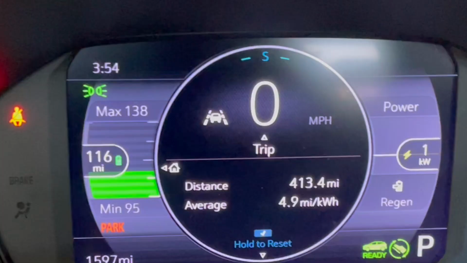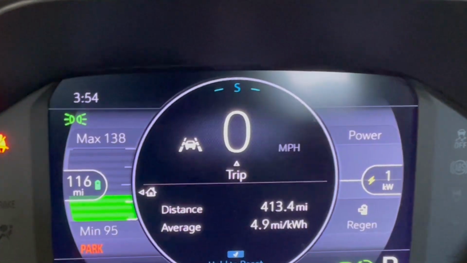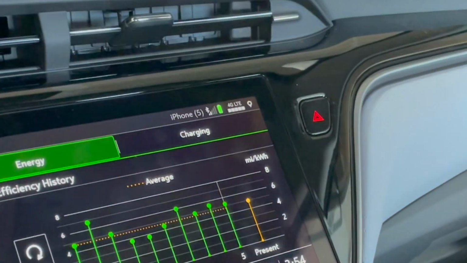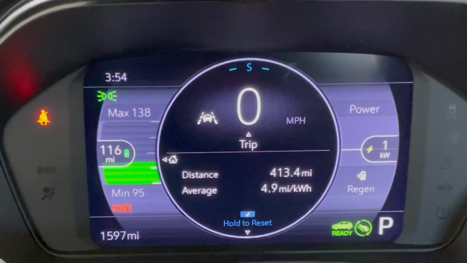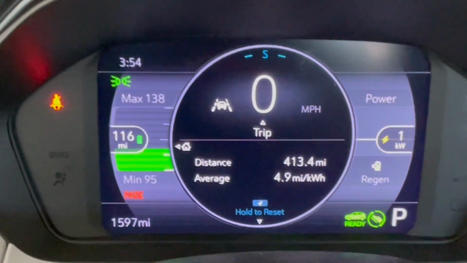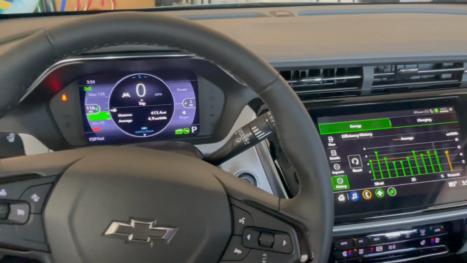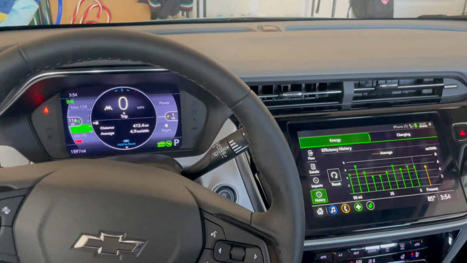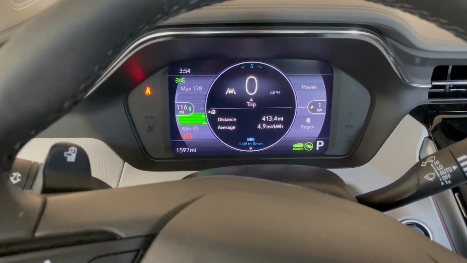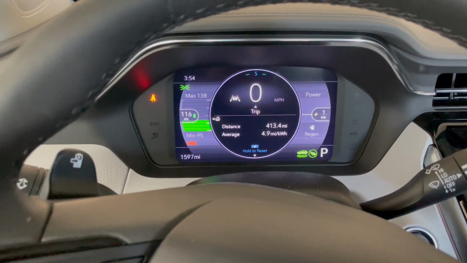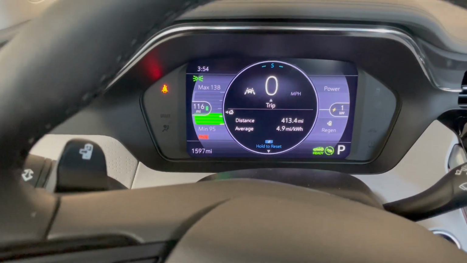The future Chevy EVs are going to have a bigger screen here that kind of flows into their 17-inch screen over here. And does it look cool? Yeah. And it'll probably be pretty nice, because it is kind of nice to just look straight ahead instead of having to look to your right, although it's also not a big deal from my driver position to see my infotainment information over there as well. So I don't know, I kind of get both arguments for having a screen right here, but also for going minimalistic and either eliminating it or paring it down. But anyway, that's the screen on the Bolt.